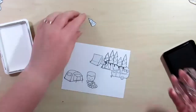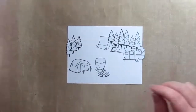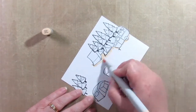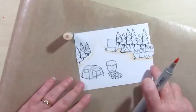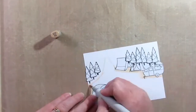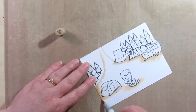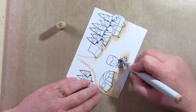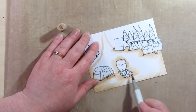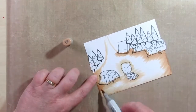For these trees, I decided I want trees behind all of these tents and then on the other side, so I don't show all of that because eventually I have to stamp more trees and cut them out. My thought process was we're going to have this boy on a camping trip. I'm not sure if he's out with his family or scouts or whatever, but he's sitting out here by his fire. There's his tent right there, and we've got other tents and campers from other campers.